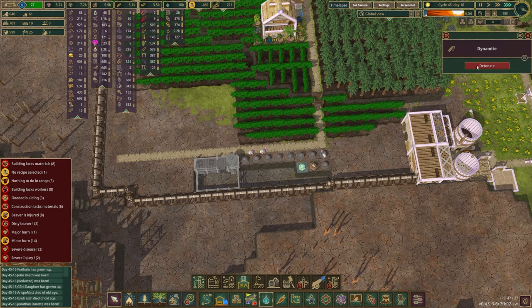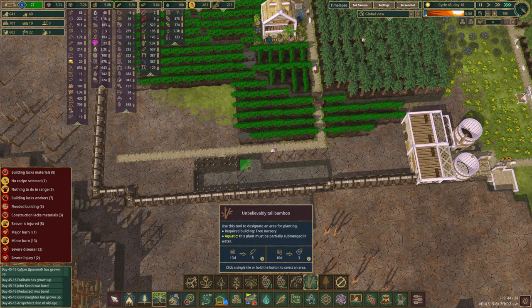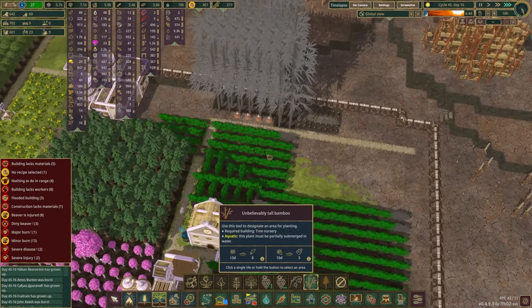Boom. Here we go. Come on. There we go. Every little bit counts, and we can go ahead and put these seeds in, even if we can't really do anything with them. Oh, wow, that's huge. Okay.